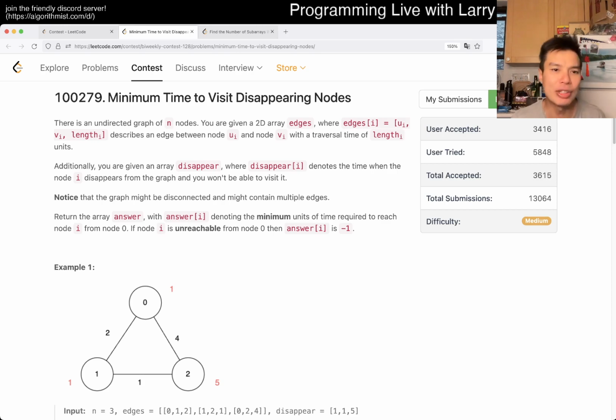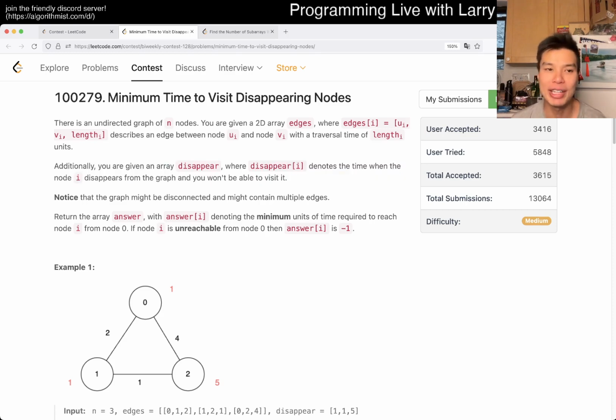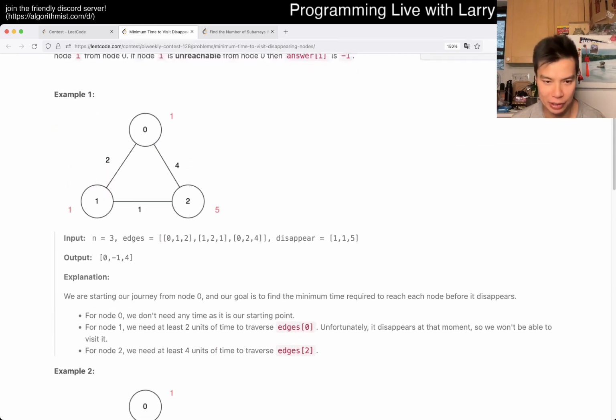But let's say we don't have this disappearing trick. If we don't have the disappearing trick, then it is just Dijkstra, right? Because this is shortest path, or not all pairs, but single source. What's it called? Single source shortest path to all nodes. That's fine. It's not precise enough, but you get the idea, right? But we do add a little bit of a wrinkle of this disappear, and there are some edge cases about this disappear which we'll talk to, but otherwise it's just Dijkstra, right?